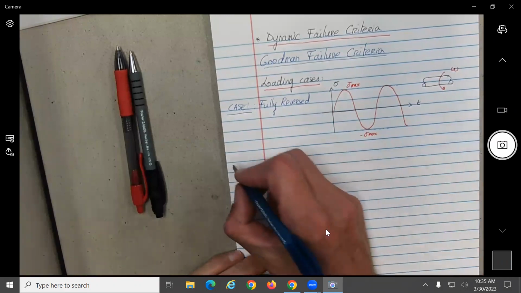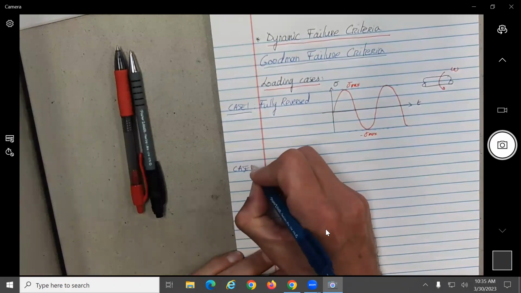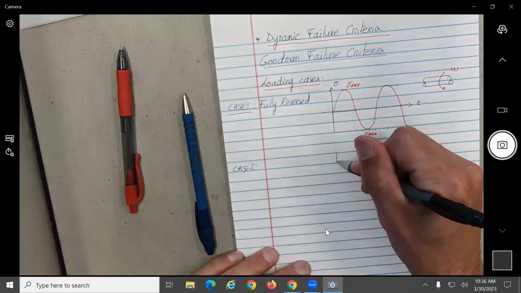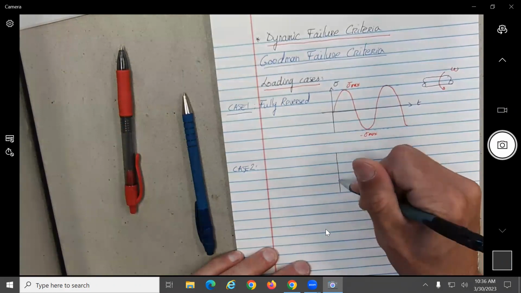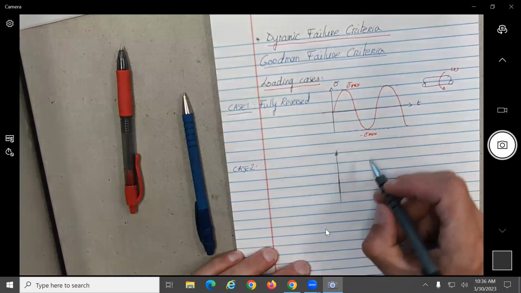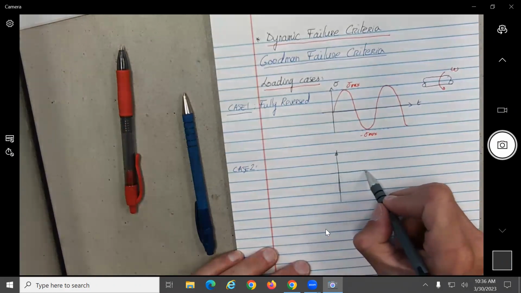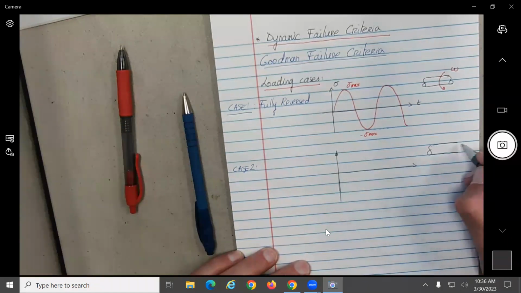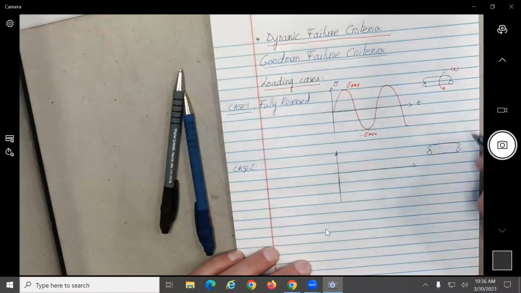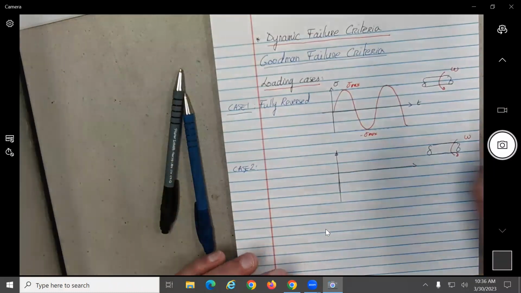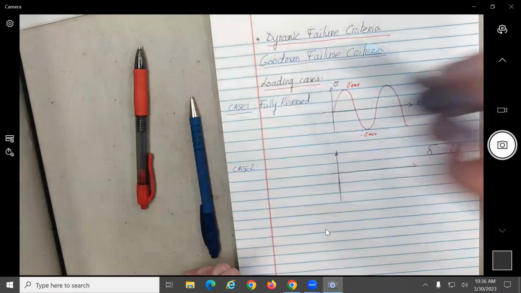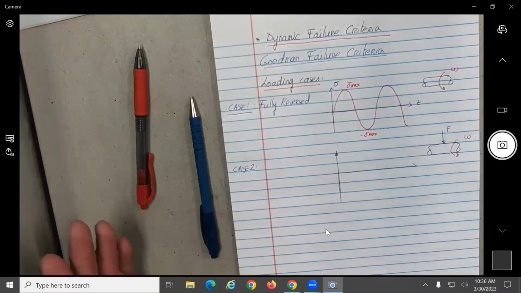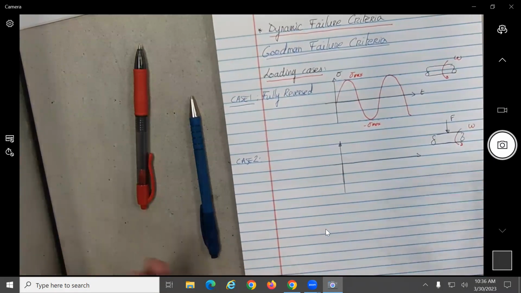Then here we're going to have case 2. We'll see how we call it now. Basically, in case 2, we do something similar, but this time we still have our shaft, which obviously will be rotating, and for some reason there is one force being applied over there, a constant force, let's say a weight.